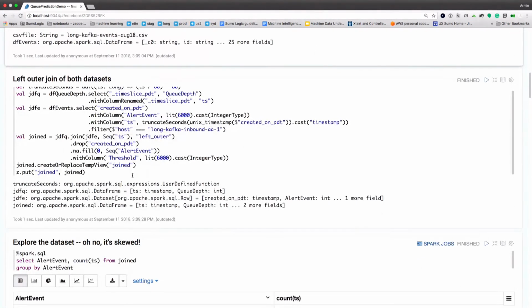And now the key part comes. Of course, the time series I have from Sumo will be far longer than the number of events. This is also a very important part for later. So what I actually do now, and this is the important part, is a left outer join. This means I stick all the events from PagerDuty, the small number of samples, into the data set with the time series. So more or less the time series gets annotated with alerts.